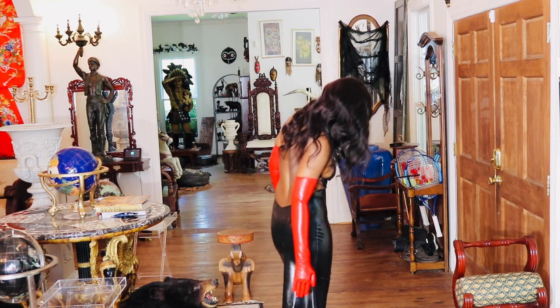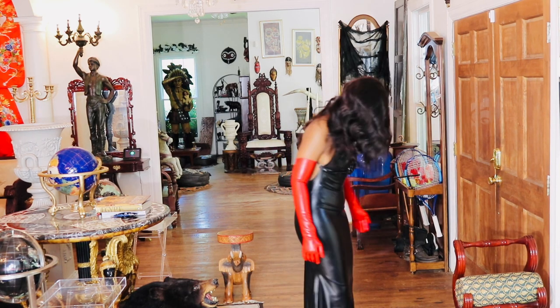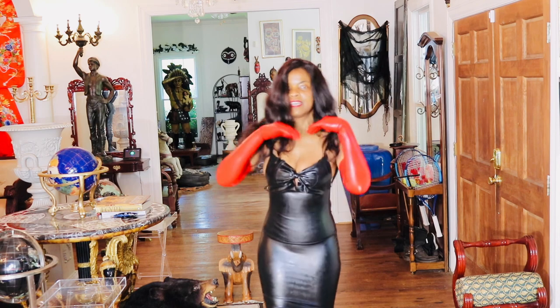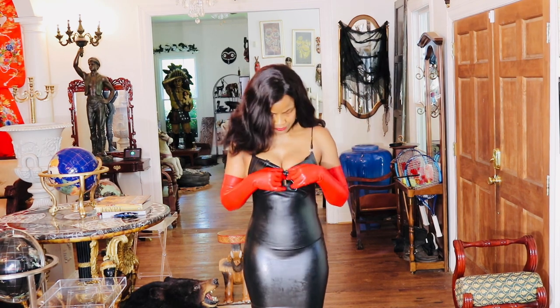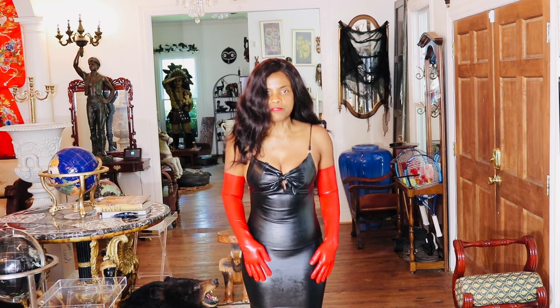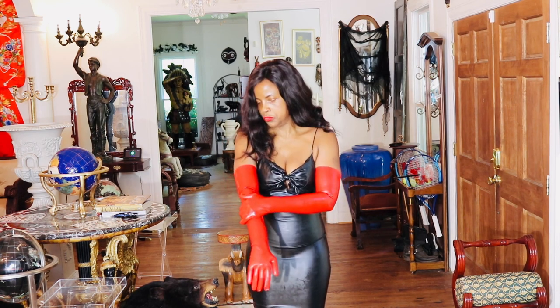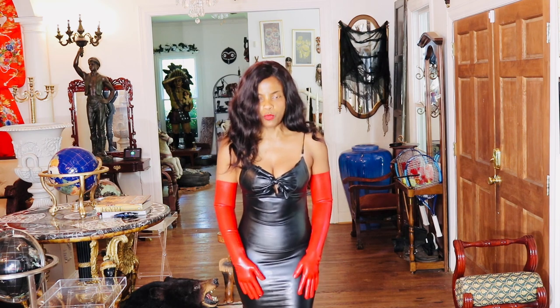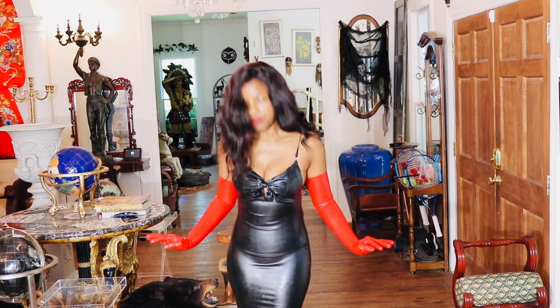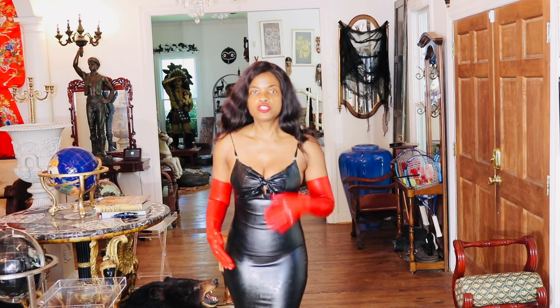It has a little train at the back, and it sort of has a fishnet at the front, and it has this ruching at the front, and I'm styling it with custom made for me two red gloves that go with it, and then, you know, rhinestone clear or see-through shoes.